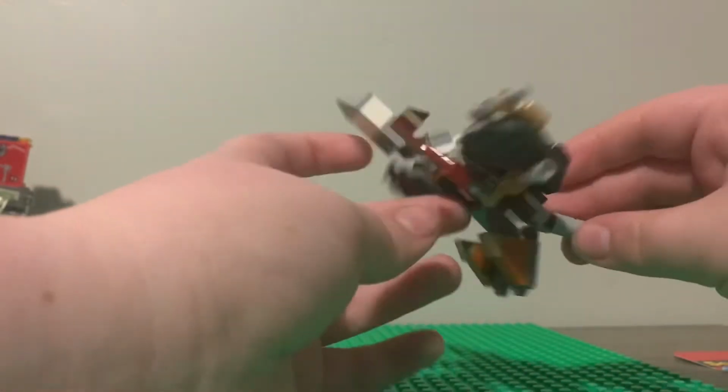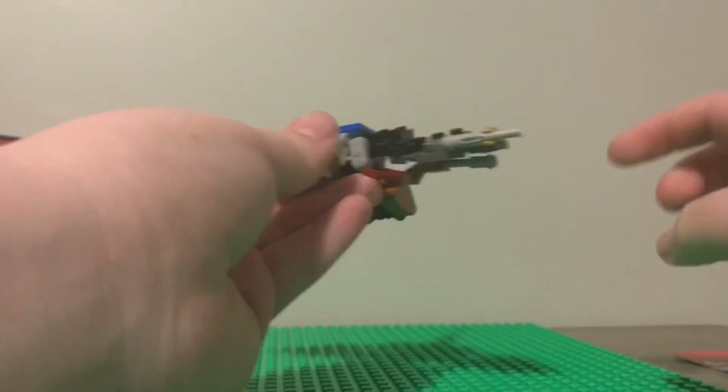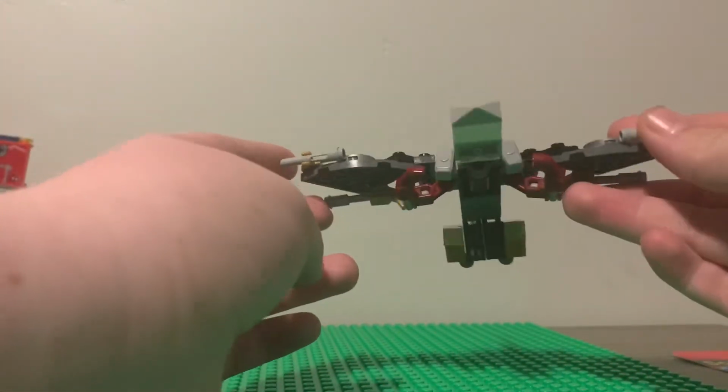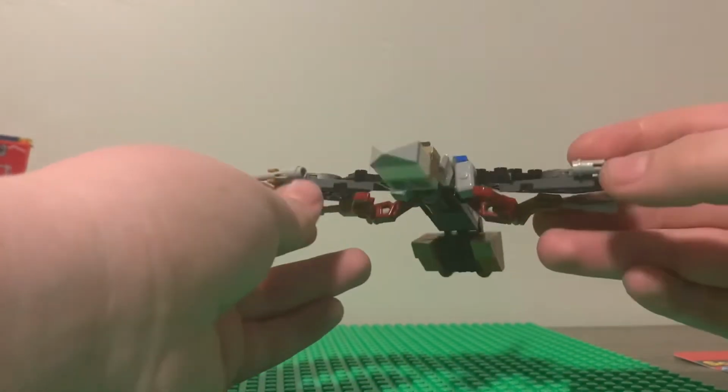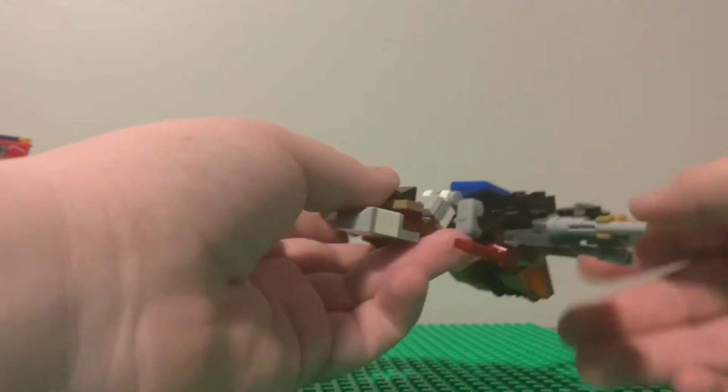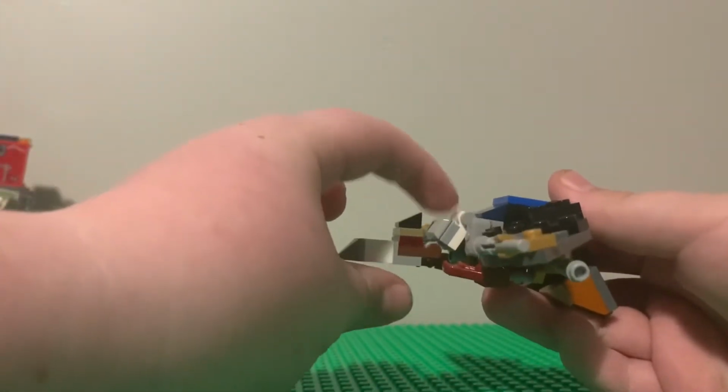Yeah, so that's Arrow. He doesn't have a bad dinosaur mode, but his robot mode's not my favorite, so that's why he's probably my least favorite. Anyway, let's transform him. First of all, we have this neck joint.